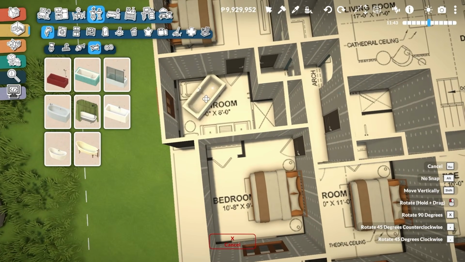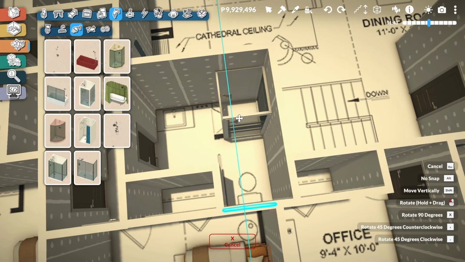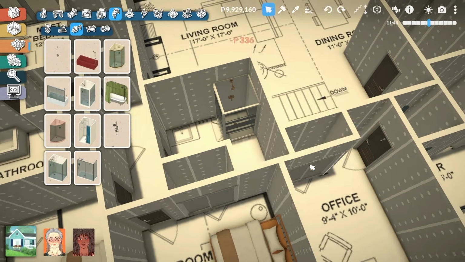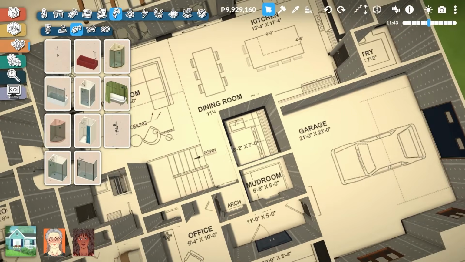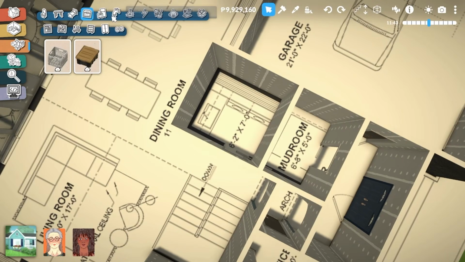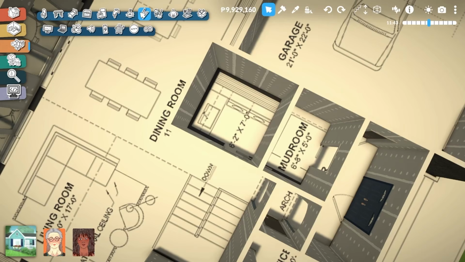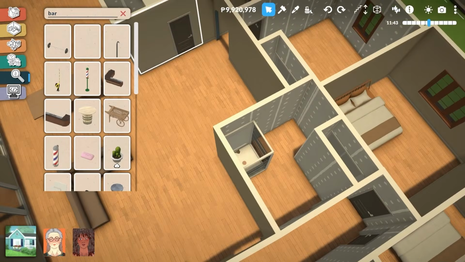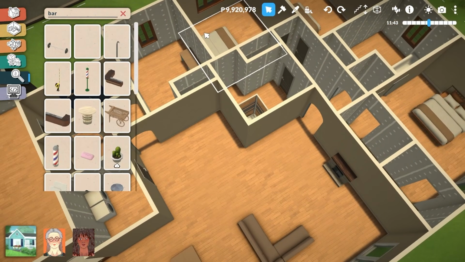And here I decided to start placing some furniture just to identify what each room was, because I wanted to get rid of the rug with the floor plan. So I just placed a bed in all the bedrooms and all that, just to identify them. And after that was gone, it was time to start building.